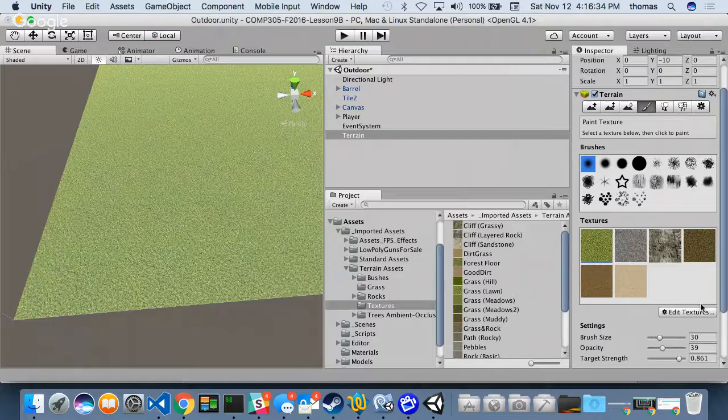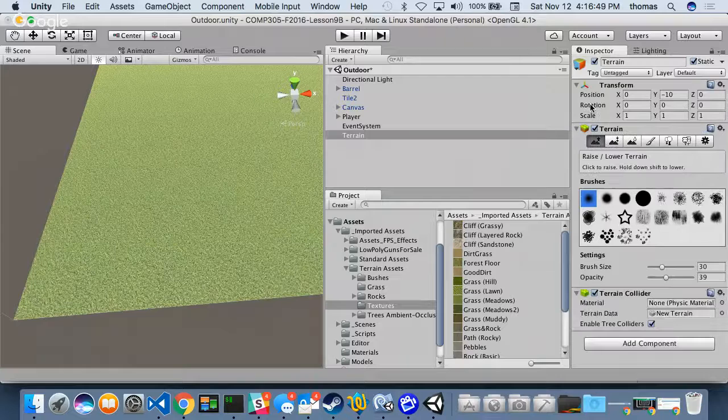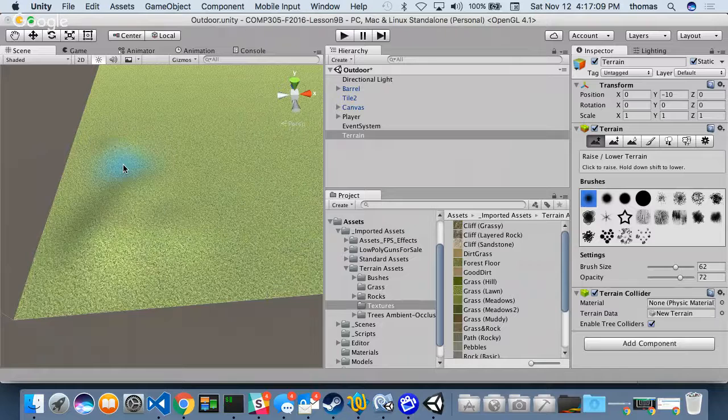Now, before we do this, I want to paint some height. I want to create some mountains and hills. So I want to click away from this and click this first brush, this one. Notice that we have a very small brush size, about 30. The opacity here is really important. The higher the opacity, and if I make the brush bigger, it means that when I press it once, it makes bumps very quickly. I'm going to undo these changes. I'm adding geometry.